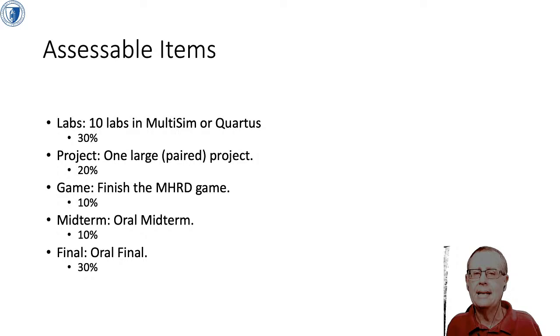If you haven't done an oral, and this applies even if you have, what I usually do is the first oral, in this case the midterm, is optional. And by that I mean you should take it, but if the midterm grade reduces your overall course grade, then I won't use it, because the idea is that you're still figuring out how to do an oral midterm, and maybe you don't do such a great job of it, and then by the time you come to the final, you've got a better idea of what you need to do, and you do better on the final. So I'll use your final grade. I'll replace the percentage you get in your final grade with whatever the midterm was. Of course, if you do better on the midterm than the final, then you keep the midterm grade, and you keep the final grade.